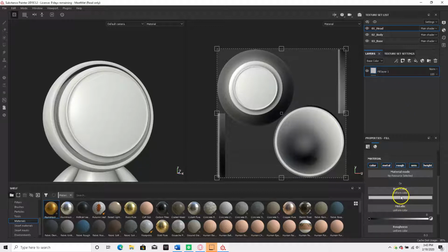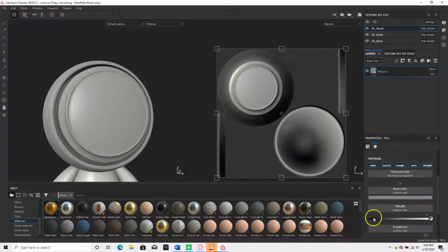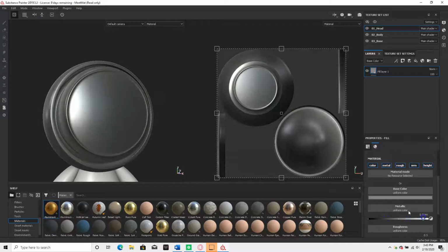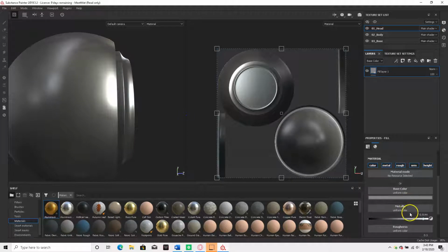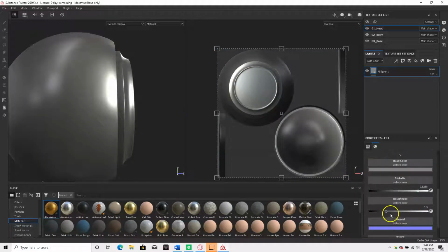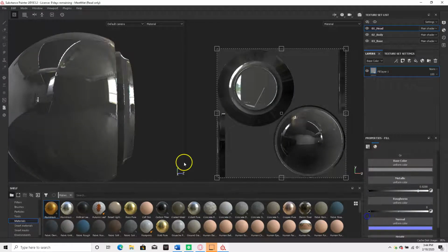Okay, so I said to skip ahead. Just want to demonstrate metallicness real quick. So I'm just going to choose a color, probably gray. And we have this little slider here. White means 100% metallic. Black means 0% metallic. It's sort of like a mask in a way. And basically you just scroll this little slider to change the metallicness or the roughness of the piece.